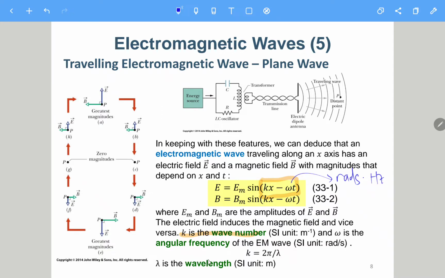And then here we have an equation like k equals 2 pi over lambda. Lambda is the wavelength. And then, if you still remember, we have something like c equals f lambda. And then we can try to write it like 2 pi f equals c over lambda over 2 pi. So this one is omega, this is k, and this is 1 over k, because k is 2 pi over lambda. So lambda over 2 pi is 1 over k. So we have an expression like this.